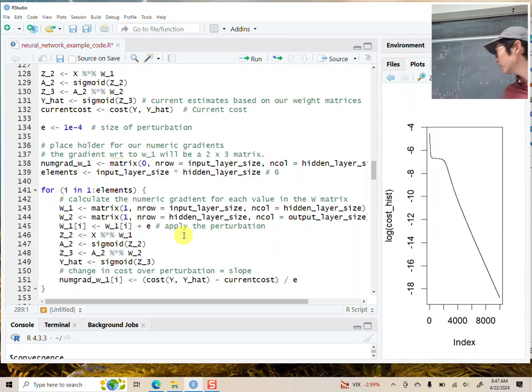I want to know what happens if this changes a little bit, because if you think about what a gradient is, I plug this in and I get my y hats. What if, instead of 1, I put in 1.0001? Everything else remains a 1.